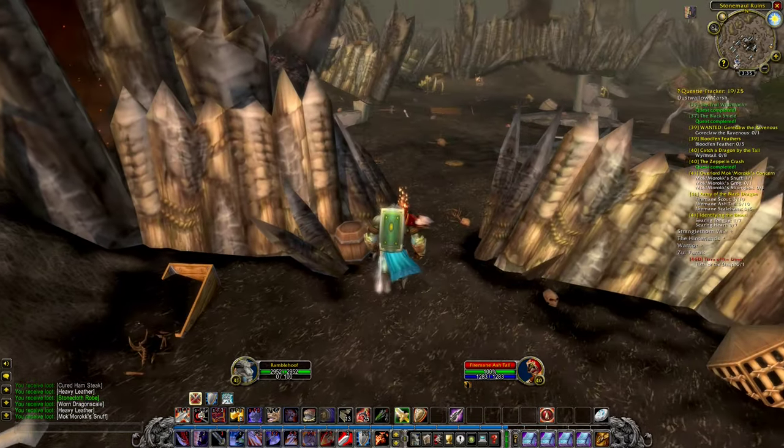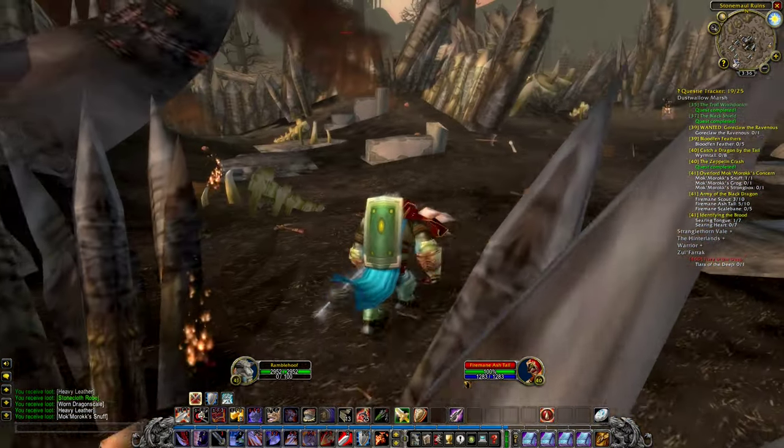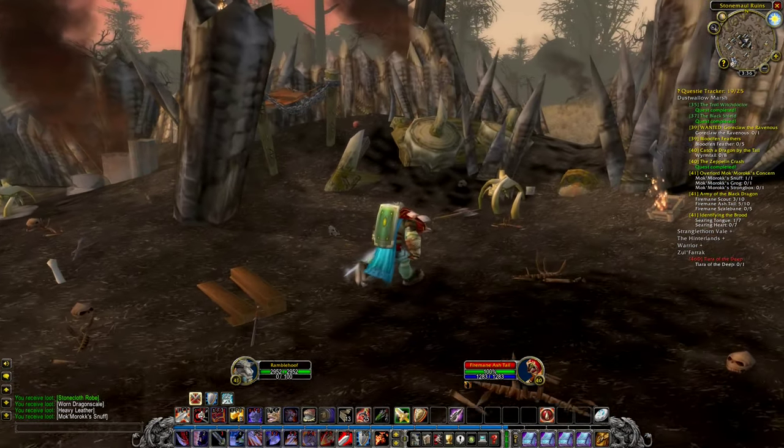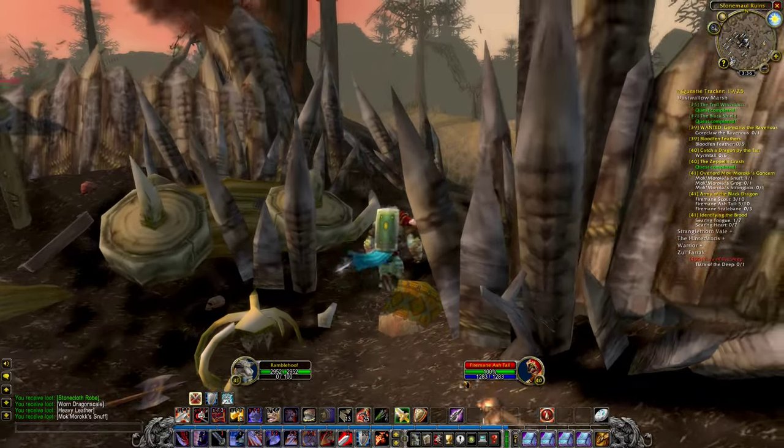And not a lot of good pathing options to get into the other part of the area. It's a lot of pikes and broken down fencing in our way. A lot of rubble. Let's try to get through here. Maybe this will be a way around.